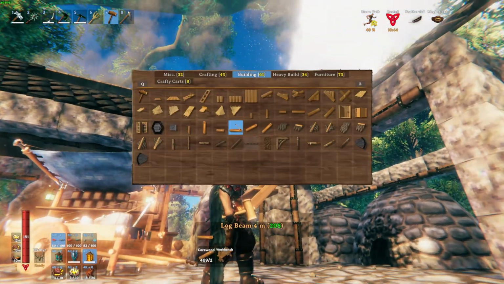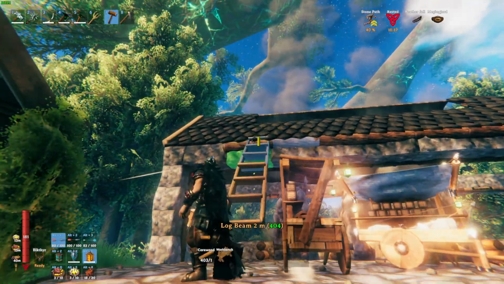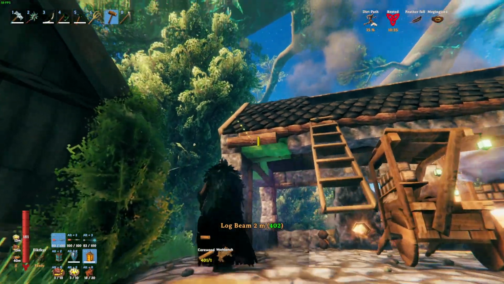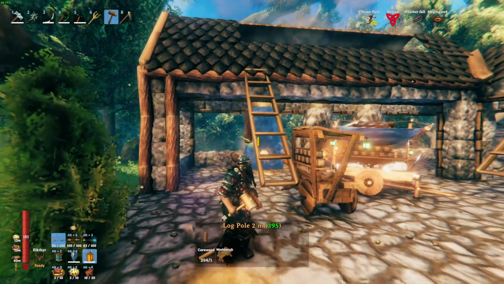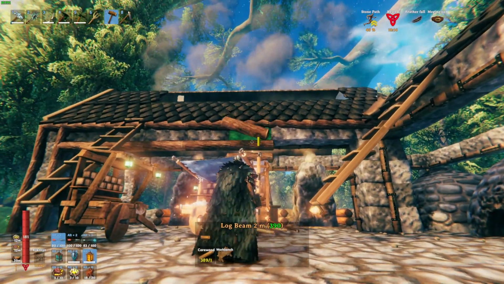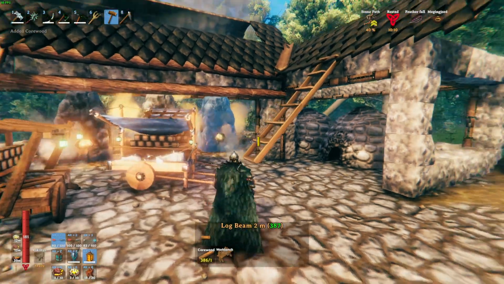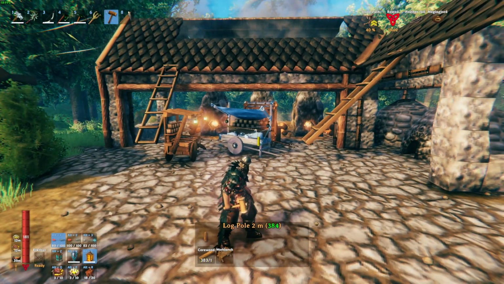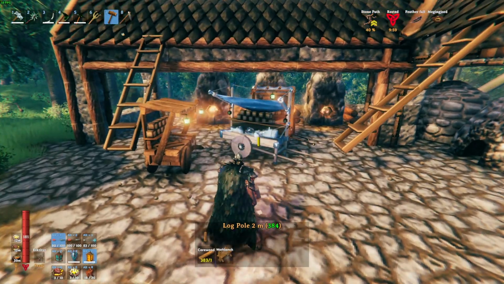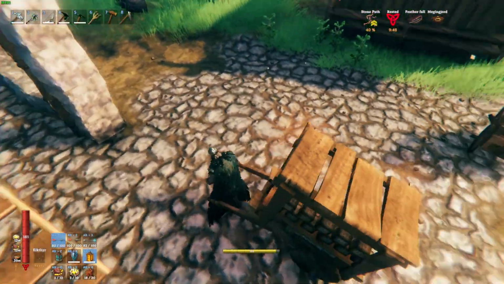I definitely want to use these things to kind of give the stone a little bit more depth. Something like that. Maybe I should have used the regular wood or the dark wood. This looks good too, right? Yeah. I'm happy with that. Come on. Back up. There we go.